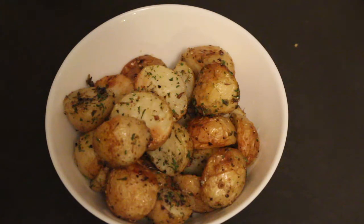Today we're going to make some beautiful roasted baby potatoes. I've used a garlic and herb seasoning for this recipe, and this is one of my favorite ways to serve up potatoes. Now, those of you who know me will know that I love potatoes in all shapes, sizes and forms, and chips or French fries are my absolute favorite.